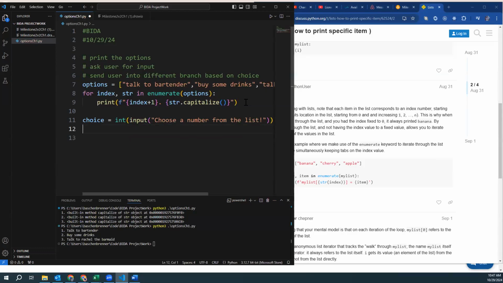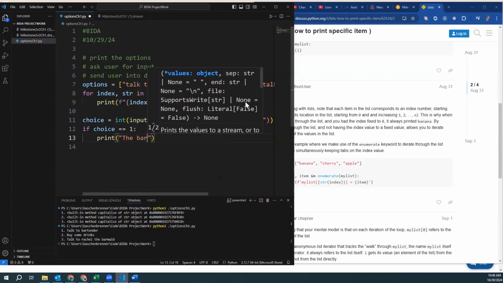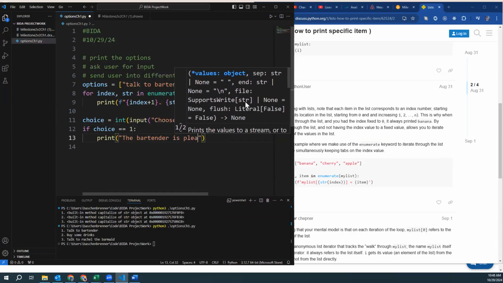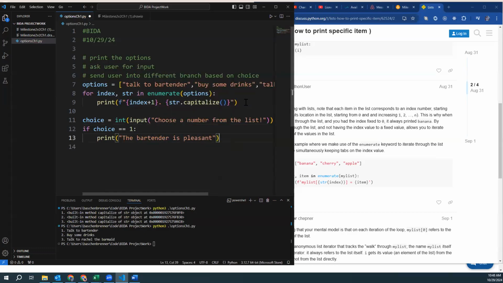And then so let's just start with a elif structure. If choice equals 1, print the bartender is pleasant. So this isn't actually what's going to happen, but I'm just building the structure.